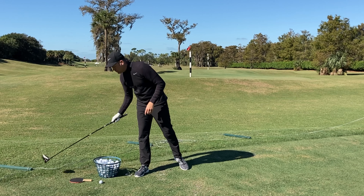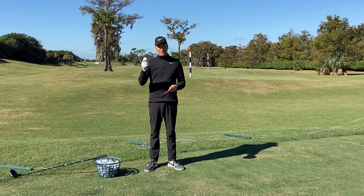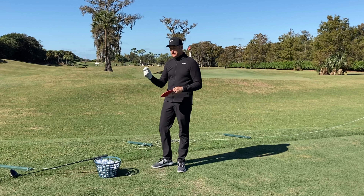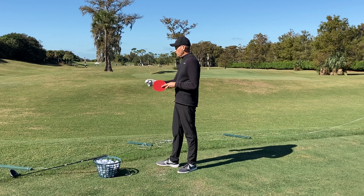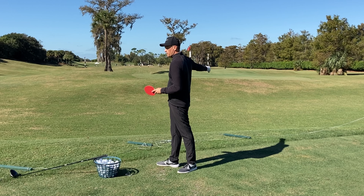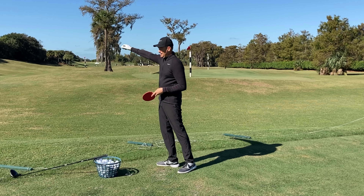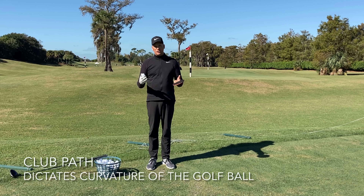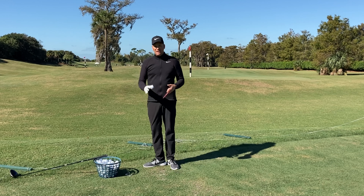So now let's talk about the curve on a golf ball and how that happens. I have a ping pong paddle here and a golf ball — we can pretend it's a ping pong ball, but it applies to golf as well. This would be the golf club head and this would be the golf ball. If I go this way across the ping pong ball or the golf ball with a club head, the ball spins this way. And if I go the opposite direction, I see the opposite spin. So now we start to understand why we slice the golf ball, and path has a huge effect on that.